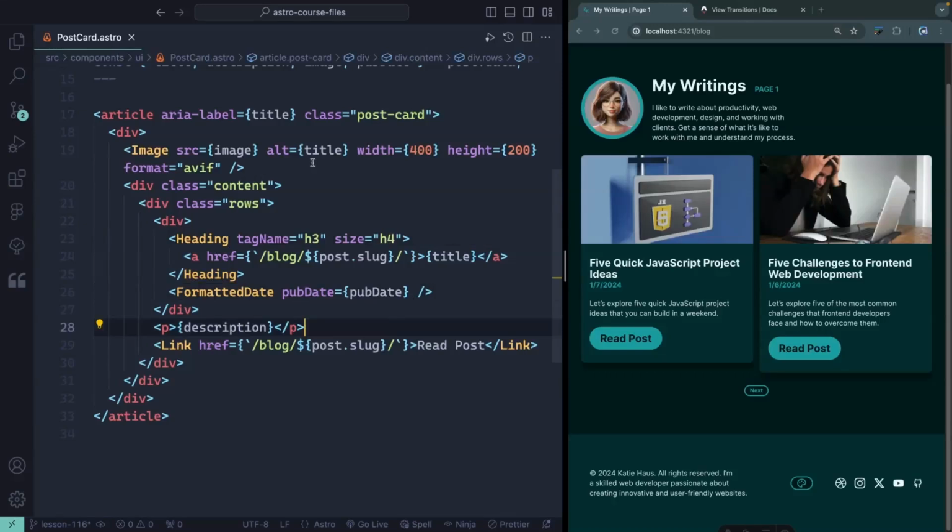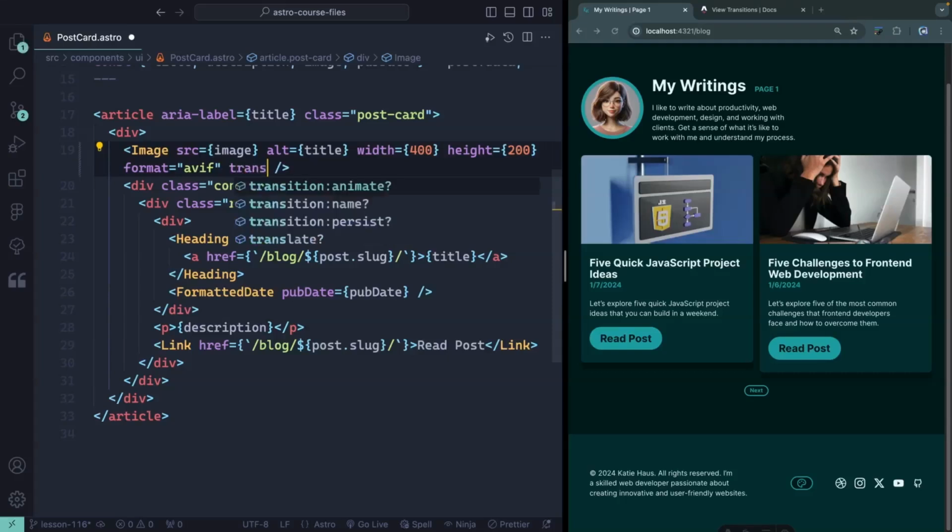Now there's of course a couple of ways we could do this, but for instance, I might come in here and just have transition name, and I might want to have something unique to the actual route and then add something on top of that. In other words, it's possible that I have a date that's the same between two different posts, but I wouldn't have a slug followed by date. So we might want to do something like that.